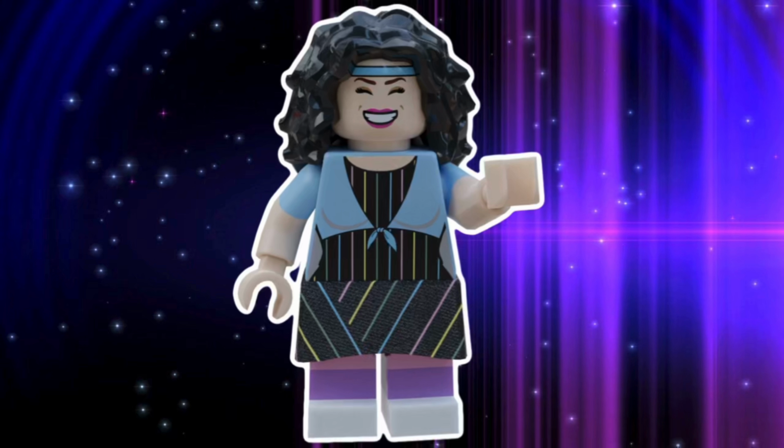I just love this figure. I think it looks really great. It's my favorite figure I've ever made.